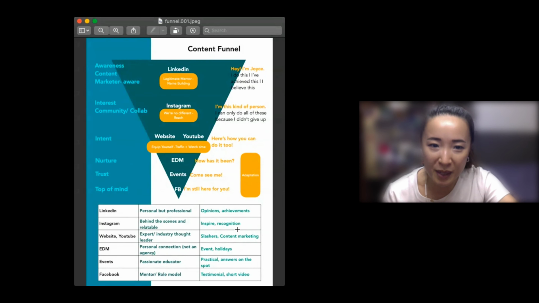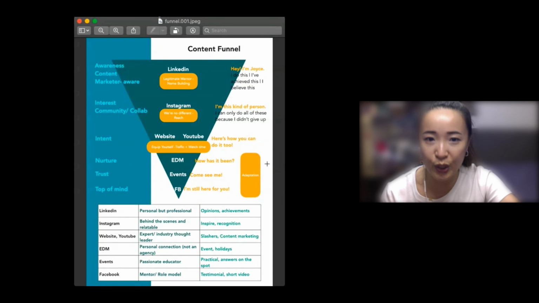Again, it's still more about my tone and manner and who I'm targeting. For yourself, I think it's something that you must have. But if not, at least have your content funnel after setting out your content framework, pillar, as well as strategy, so you know which bulk of the content you should be looking at adapting.